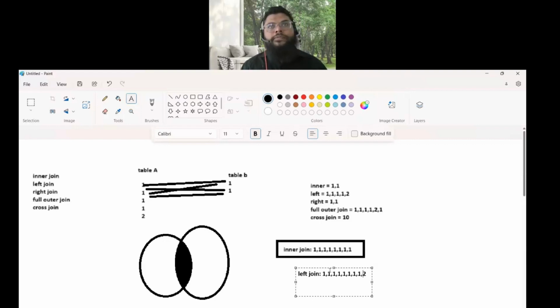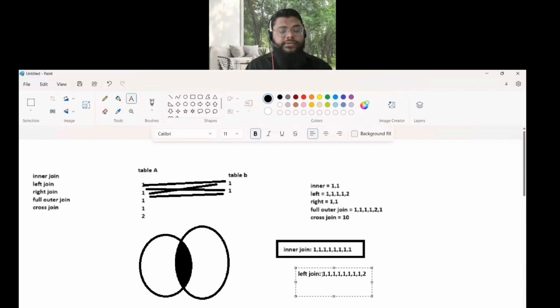What will be the final result set? We'll just have 8 ones, and nothing else, because 2 is not present in table B, so we cannot join it. It's not common. Yeah, but it's a left join, right?